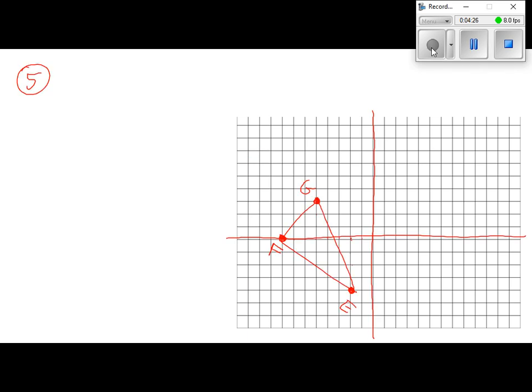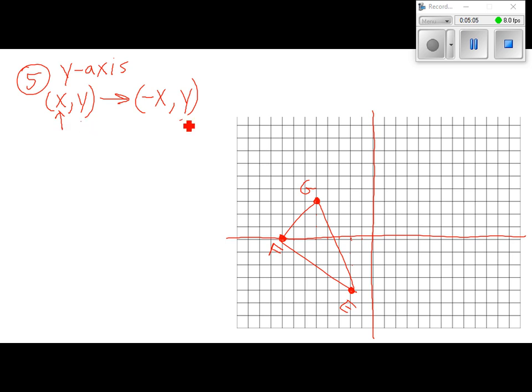Number 5, they give us this triangle. I graphed it already. And you could grab a piece of graph paper and graph it if you want. You don't really have to graph it. We had a rule that said if you're reflecting over the y-axis, then the rule said xy goes to negative xy. All that happens when you're reflecting over the y-axis is the sign of every x coordinate changes. So if it was a negative, it becomes a positive. If it was a positive, it becomes a negative, and the y coordinates stay exactly what they were.